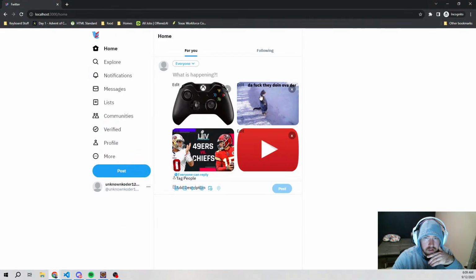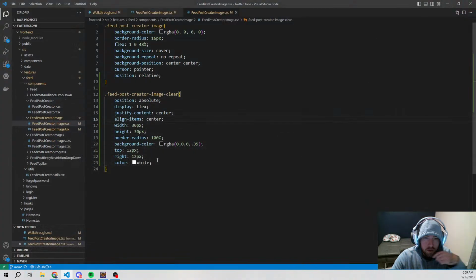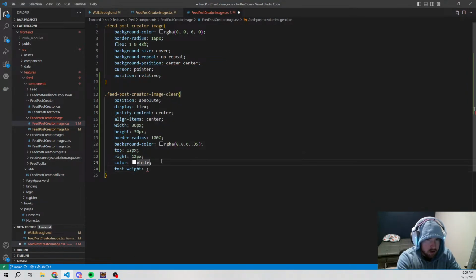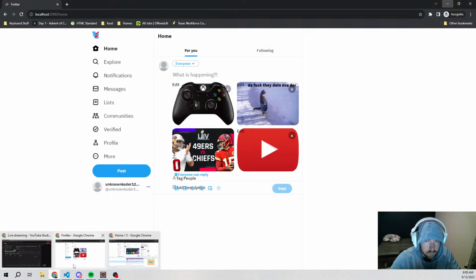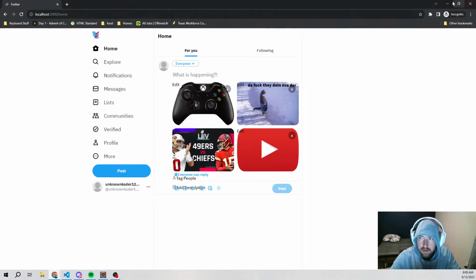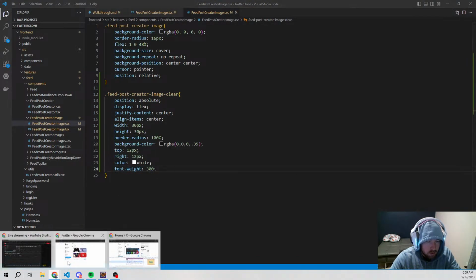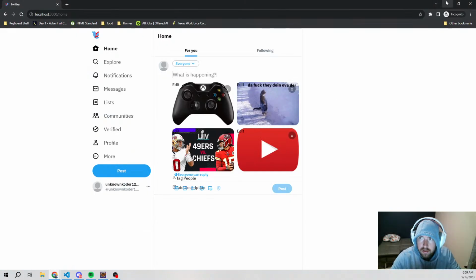Let's see now. Okay, cool. Way too thick. So font weight will be, I don't know, 400 maybe. Too thick too. What about 300? I was going to tweak this a little bit and get nice and thin.